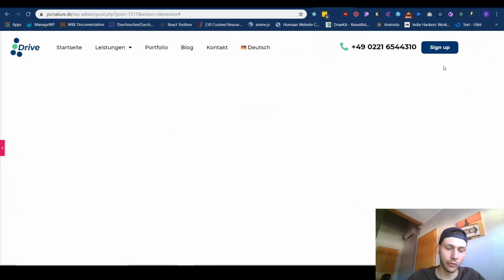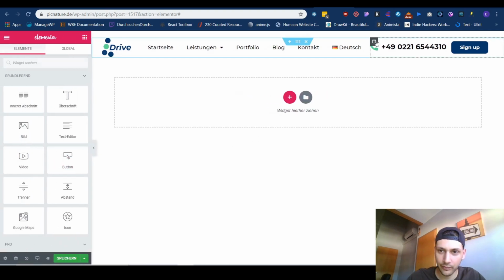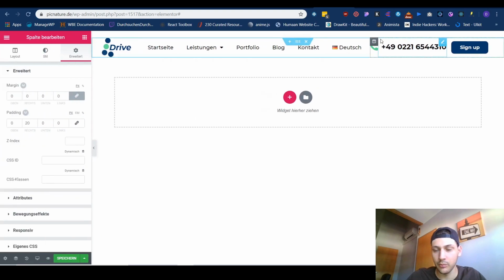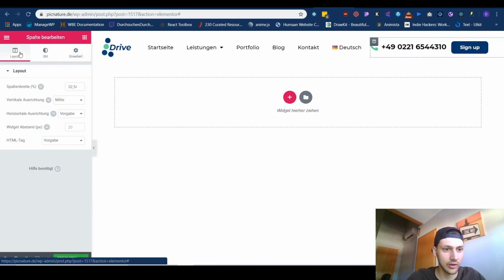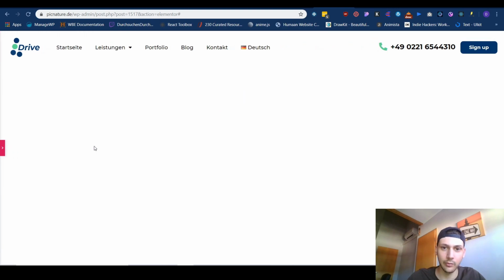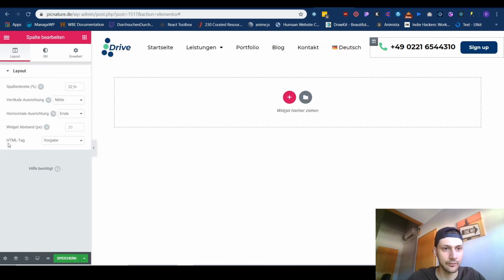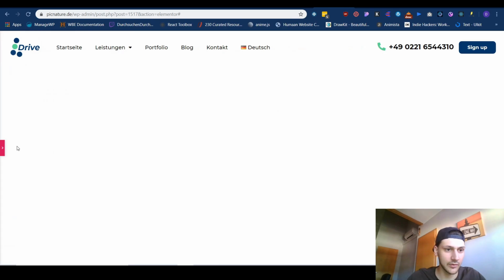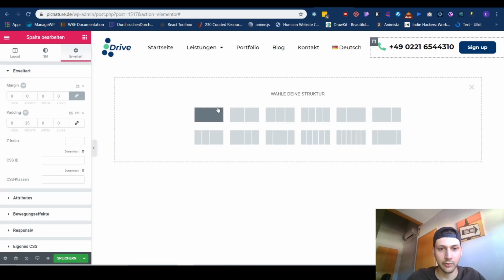And you see, the gap is way too big. And this is because, if you look at it like that, I can't do it. Okay, because this column is aligned to the left. But we have to align it to the end. And now, if we go back, it stays there. We have about the same spacing. Maybe we need to add a little bit, like 25. Yeah, that looks good.